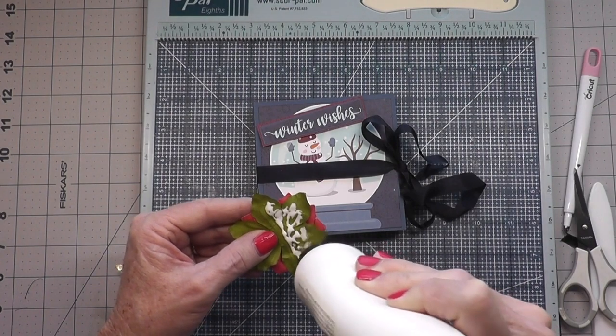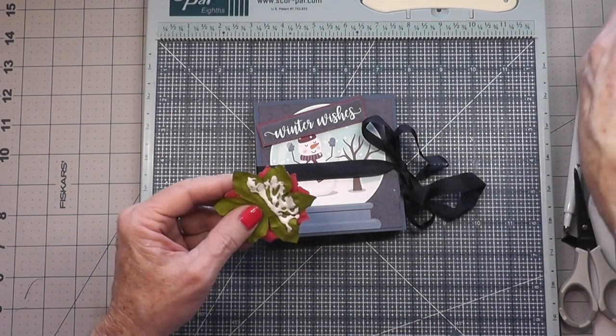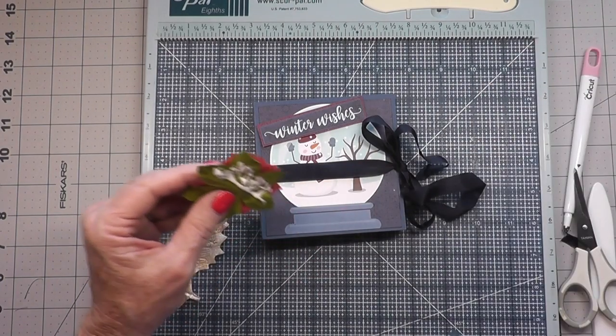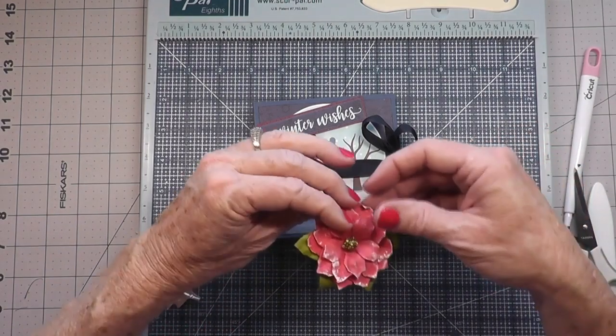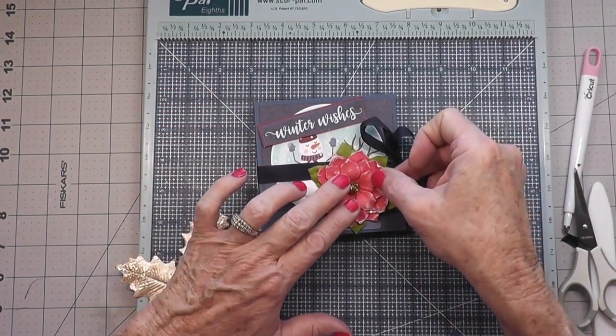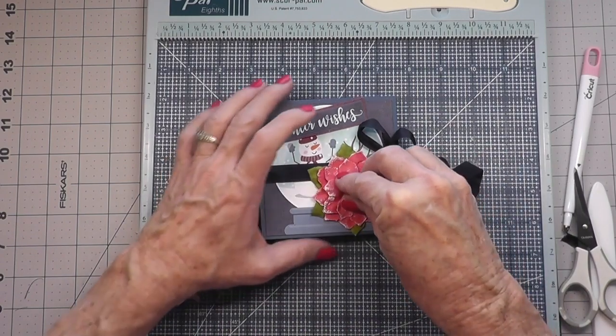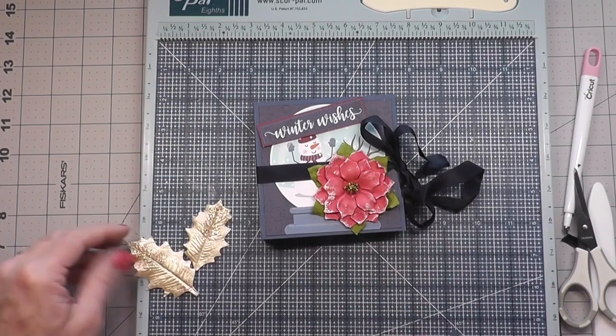Hot glue works great. That's what you like. It's not my favorite. I don't like the strings. And if it's hot, I usually burn myself. So, yeah, this turn is this way. No glue at the top. Okay. So press that down and let that dry. It's a nice flat flower, so it's gonna work really good.